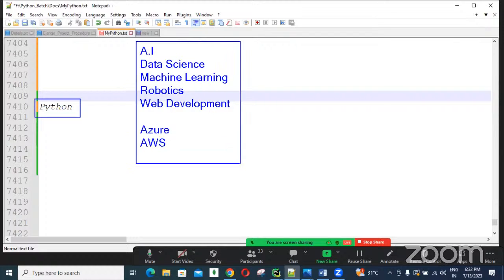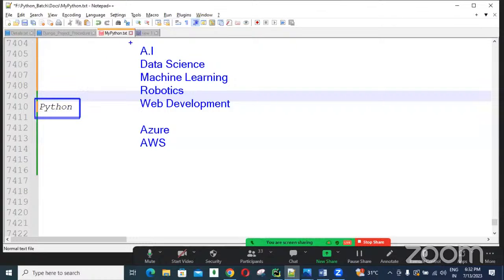If you want to learn these kinds of courses, first we need to know the Python language. That's why nowadays people are calling Python a general purpose programming language. To learn all these courses, guys, Python knowledge is required. Clear?